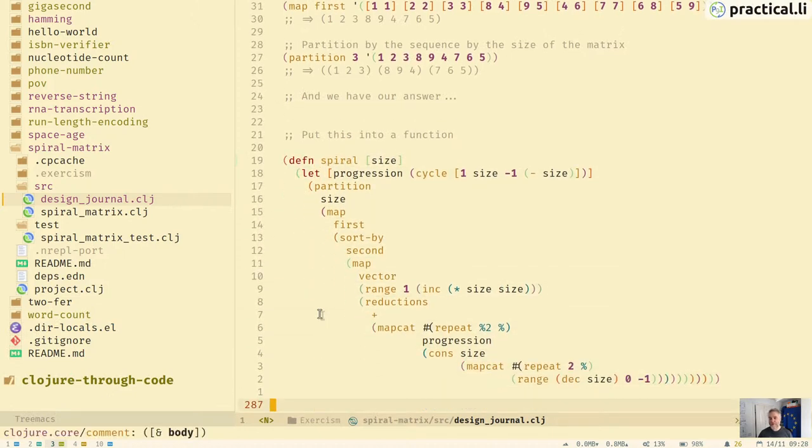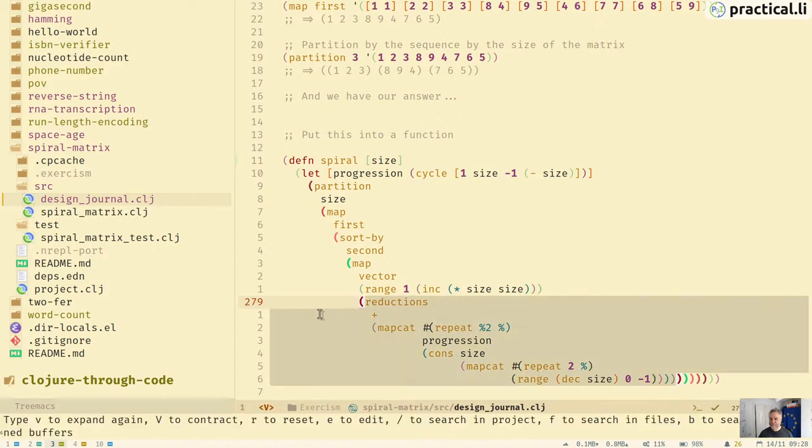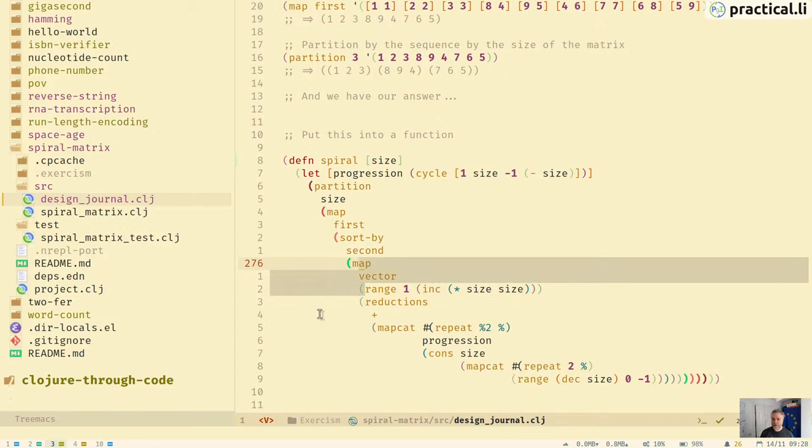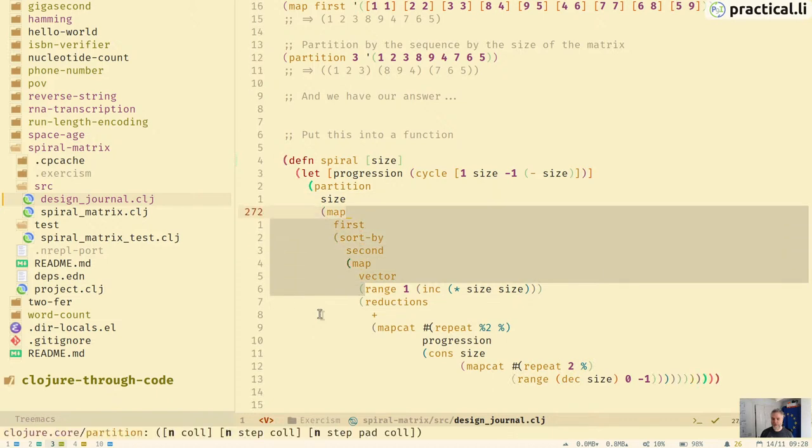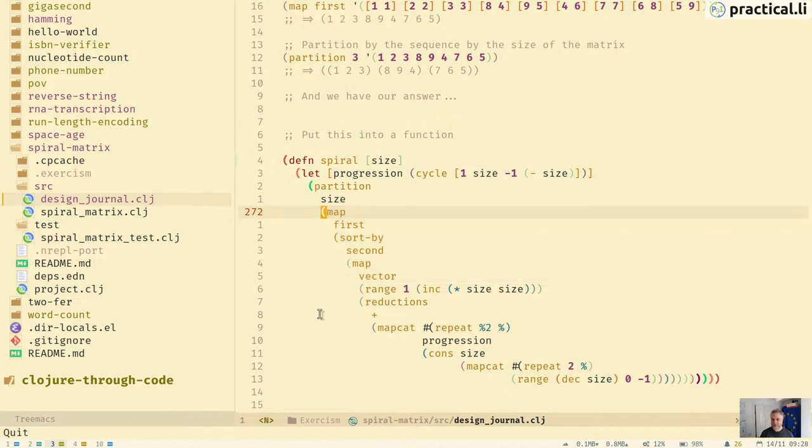So it's quite a lot of transformation, but basically we're just generating our mathematical pattern here. So I guess we could split this into two things as well. We could split this off and have a mathematical pattern function, and then we could use other mathematical patterns to generate the same kind of sequence. And then we're just using that pattern to generate the values and put the values in the right order.